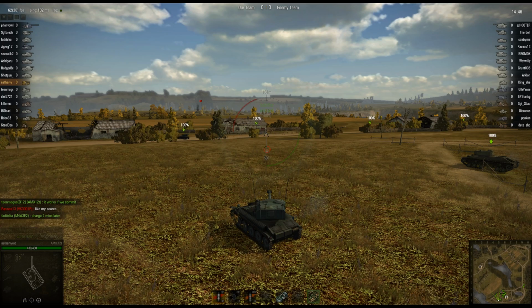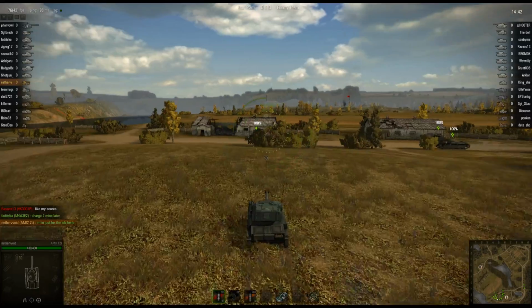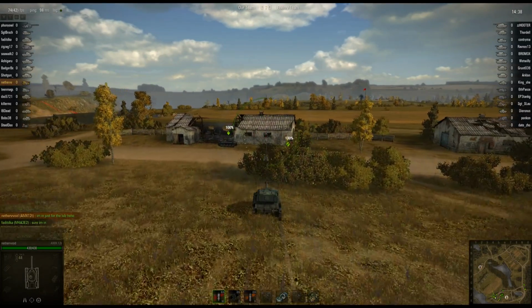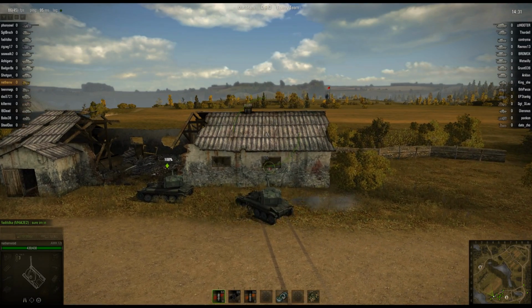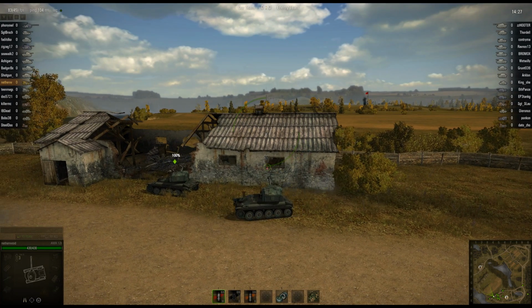So here I am just loading. Let's move up in this position here. Everybody's talking about charging on the left. So we're going to see what we can do with that. We got a few of the 212 tons, and we got the 1975. So we should be able to do some pretty good damage.